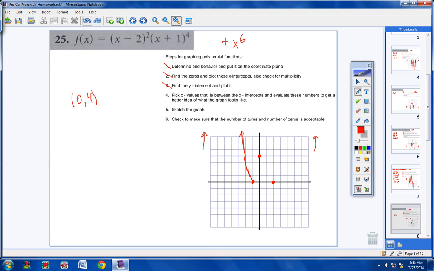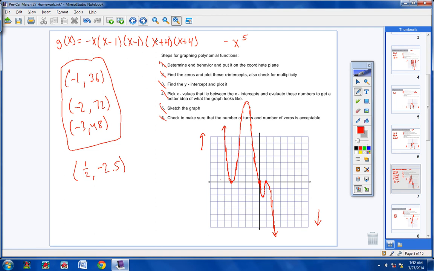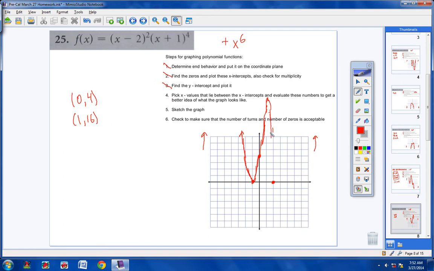Well, let's find out. If we look at our table of values, we'll see that positive 1 is way up here at 16 somewhere. We'll say it's up here. And so on a test or a quiz, you could put that point off to the side like this right here, so that I know that you found that point, and just stick it up here somewhere. So we know it's going to come up and shoot up pretty high, and we're going to assume it's going to make a turn there. That's good enough. And we know it's going to start coming back down to this 0 right down here. And we know it's tangent, so we know it's going to hit here and then start going up.